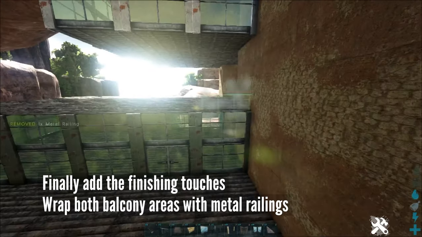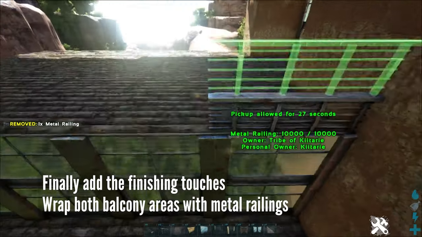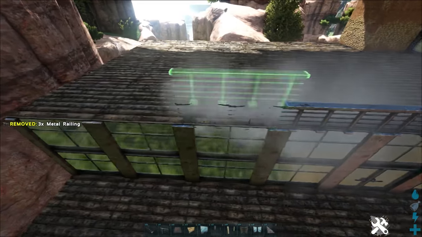And finally, one last step. We're up to the finishing touches. Just wrap both balcony areas with the metal railings.